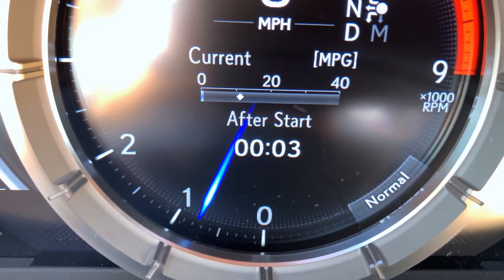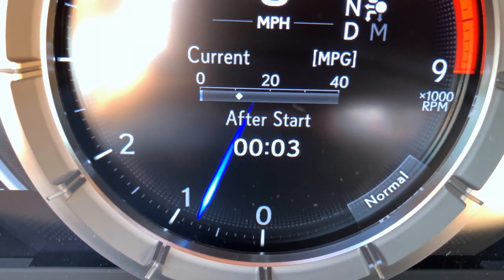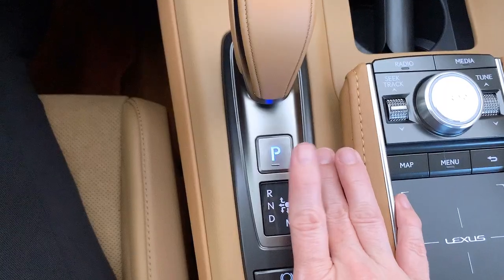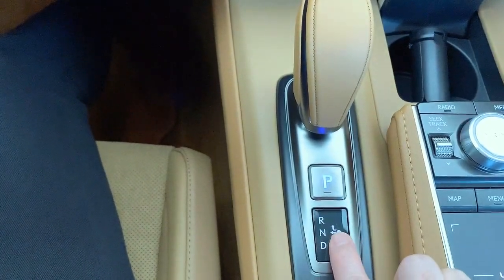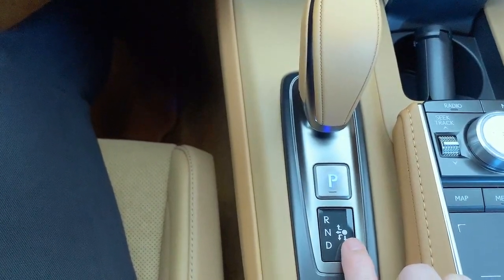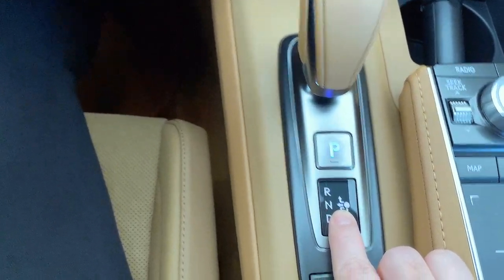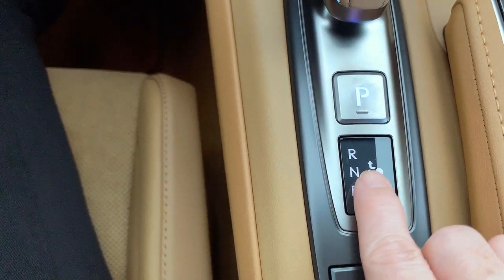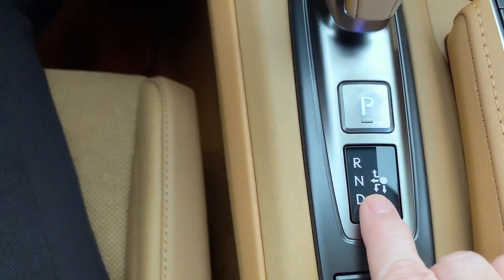To activate, push down and hold. Once it's activated, it will come on automatically when you put your LC into park. Let's talk about shifting gears. Just follow the pattern and notice that you're always going to shift to the left or neutral first. So to go to reverse, we would shift left and up. To go to drive, we would shift left and down.